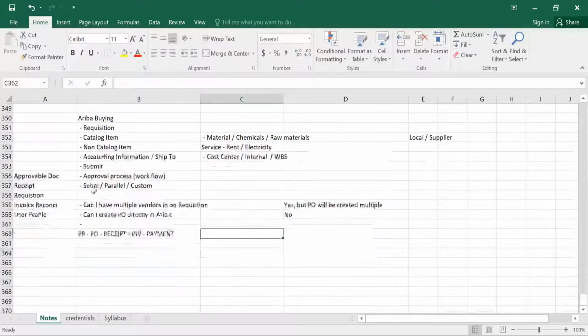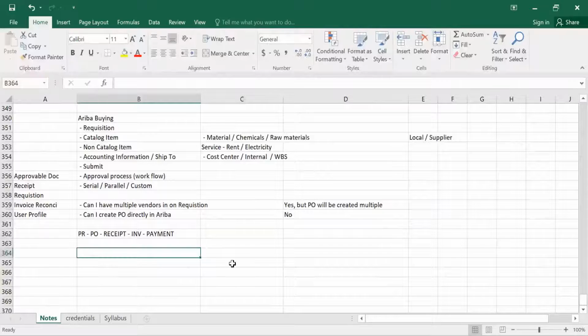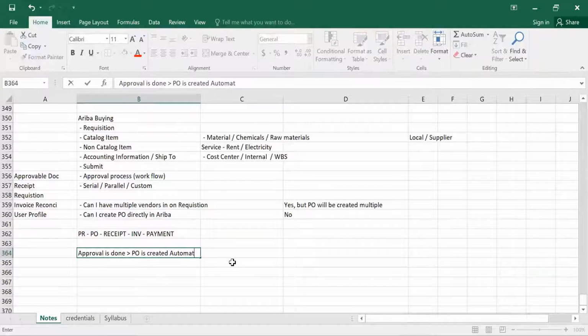Now, I have submitted my PR for approval. After approval is done, a PO is created automatically and it will be sent to the Ariba Network. From there it will go to the supplier's Ariba Network.